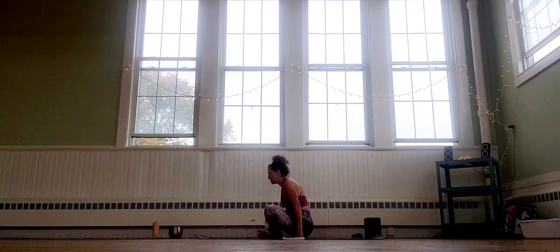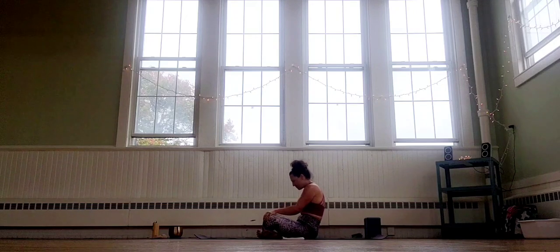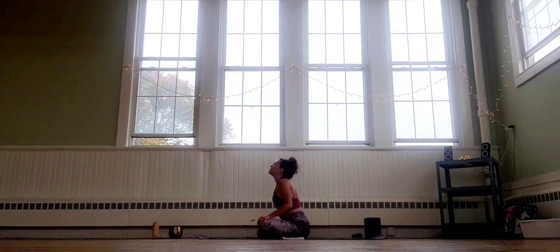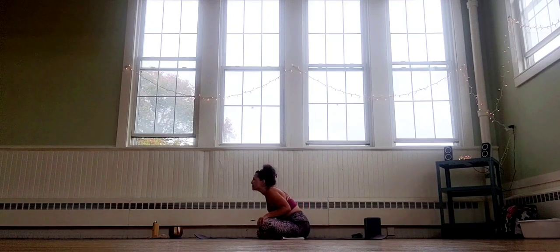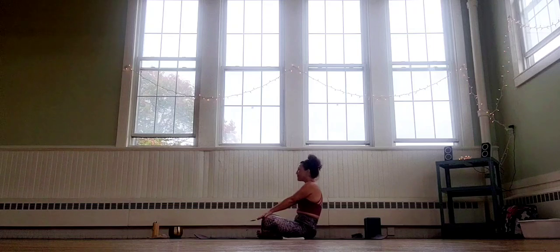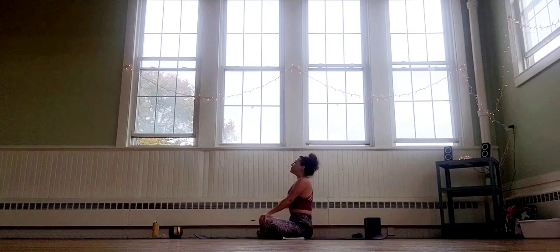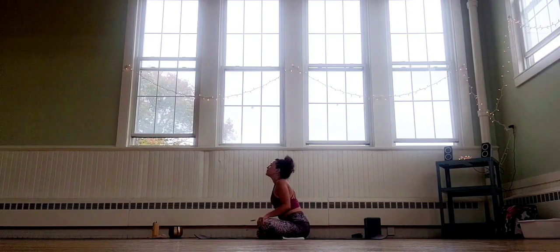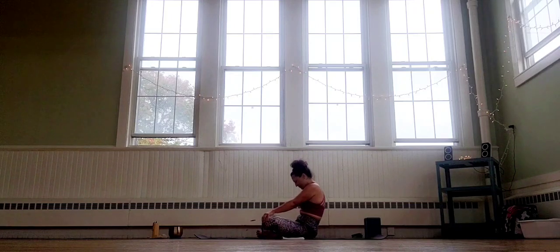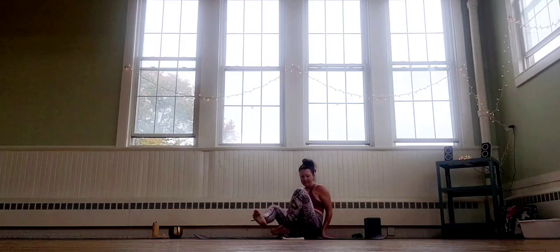When you're ready, switching the cross of your legs, opposite leg in front, and then continue to cat-cow flow. Move with your breath, lengthening your spine, exhaling, pulling your belly button up and in. A few more rounds. Settling back to stillness.